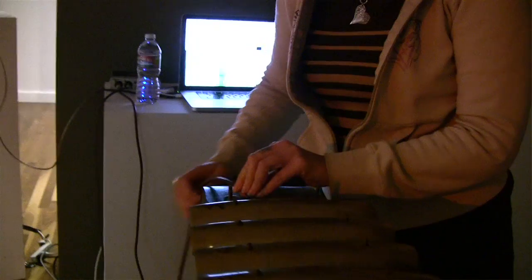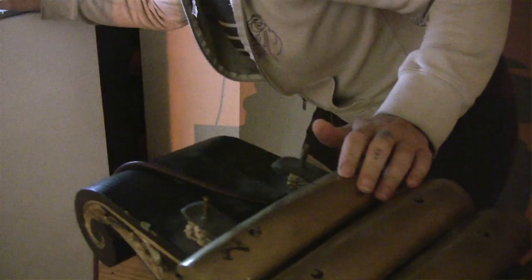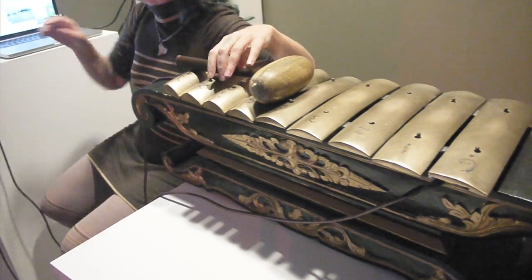Connects a gamelan instrument, the saron, which is an instrument from Java. It takes impulses from this and it goes into the computer and it acts as a user interface for working with video. And also, this is traditional music from Indonesia, so it's kind of melding technology with tradition in a way, traditional music.